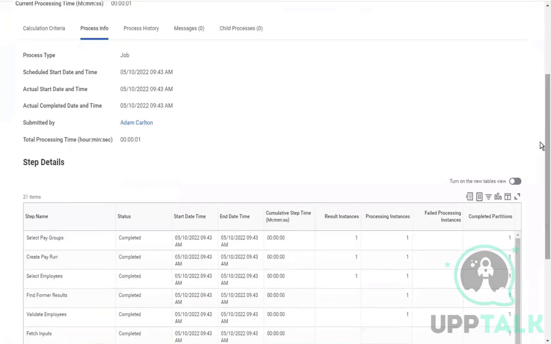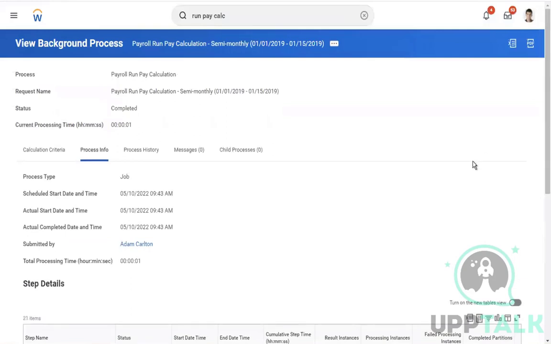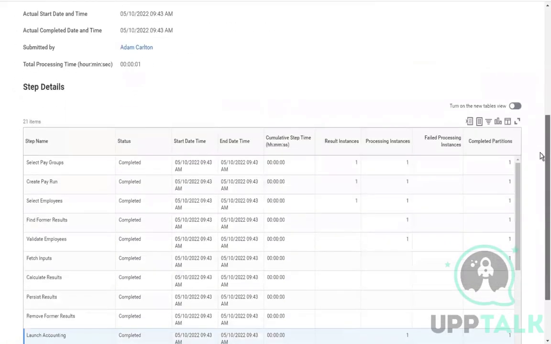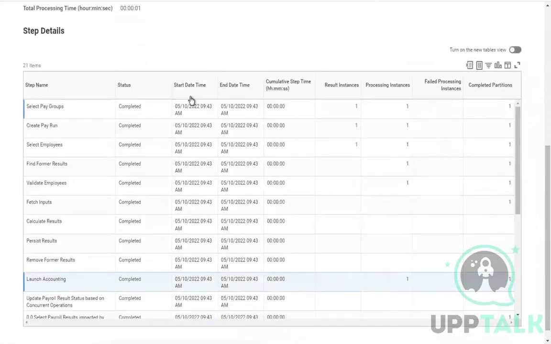But is there still going to be time in there to process for people, or if they're hourly? You can take a sample. Yeah, weekly employees will be paid as hourly. You can take sample employees either hourly or semi-monthly based on your pay frequency once you create. Okay. And let me show the same payroll process we initiated manually. And not only that, ma'am, you can see the start date, end date, total time taken for each step, how many results have been fetched, everything you can track here.